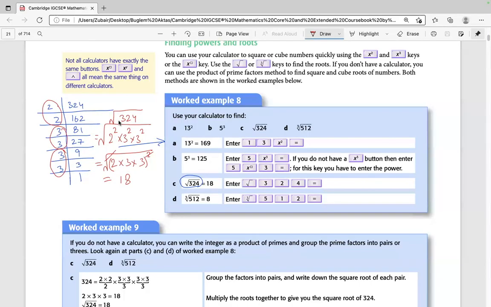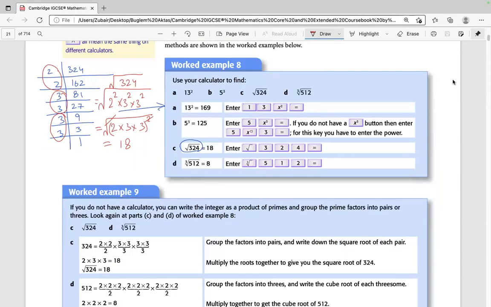So it never matters whatever the number is, as far as we know how to go for prime factorization, then we can make pairs and simplify numbers. For the prime factorization part, after 162 it would be 81. As 81 is odd, it would go with 3.